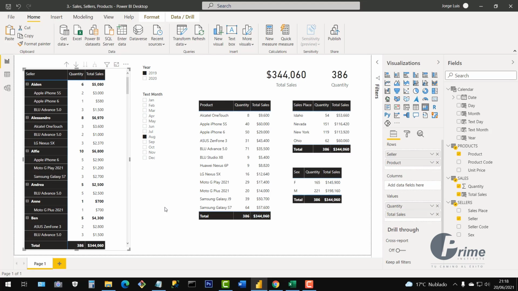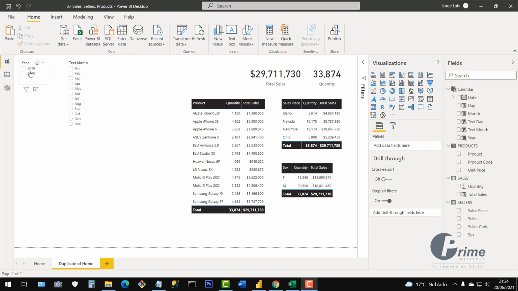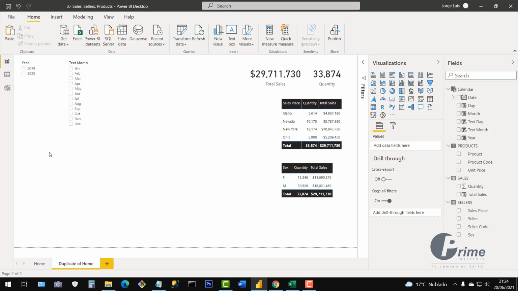Maybe I will start adding a line chart. Remember that this, I can expand it more. So I have this line chart. And without any selection, I'm going to place the line chart here. So with this line chart, I'm going to put the months in the axis. And now I'm going to add the quantities also, and also the total sales. They are both in values.